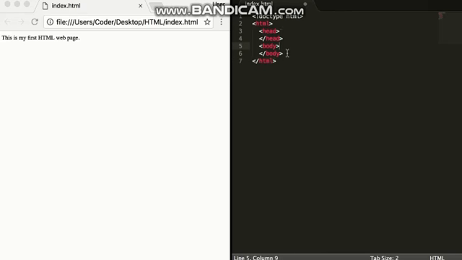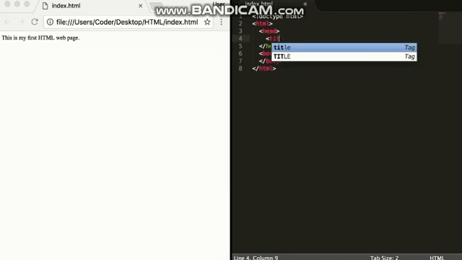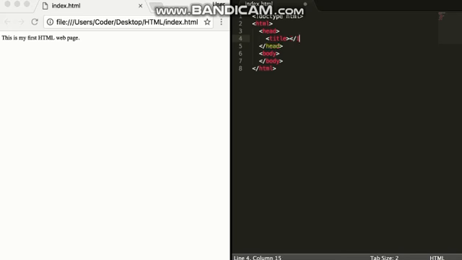Now, sometimes you'll see the head and body tags are not tabbed inwards because they are still just one of the very first tags you have to have in an HTML document. That'll make more sense as you see more of these documents. We'll leave them tabbed inwards for now. Inside of here, you'll also see as a best practice the title tag and a closing title tag, usually right next to each other like that, not broken out on separate lines. Again, notice I tabbed inward here because I'm nested now inside of these head tags.